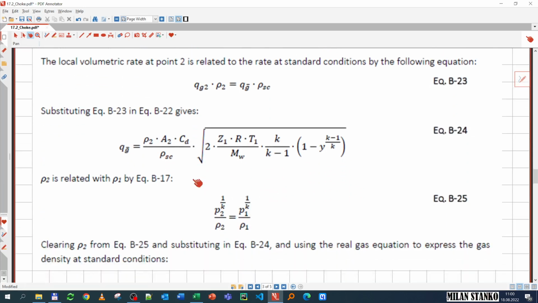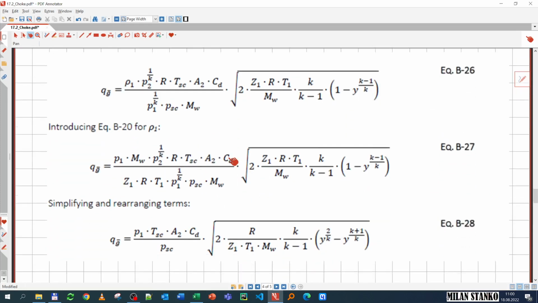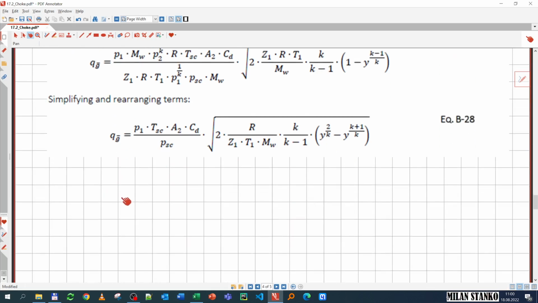And then to express the density at the throat, I can use again this expression, this adiabatic expansion, and then I have to substitute again. I don't want to have density of 1 there, but I want to have essentially Z and temperature. So if I do all of that math, I end up with an equation like that. I also correct with the flow coefficient to capture this effect of the vena contracta. So I end up with an equation like that, significantly more complicated than for liquid, but it's because the gas is compressible.